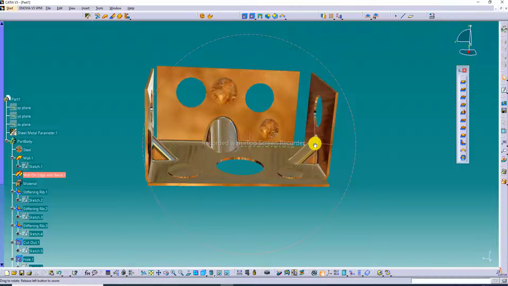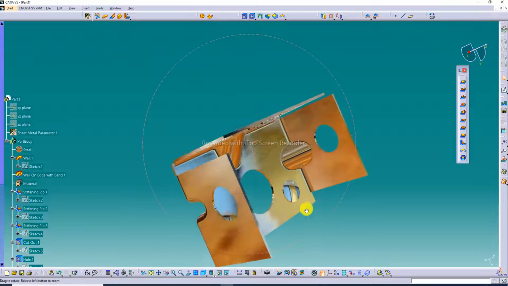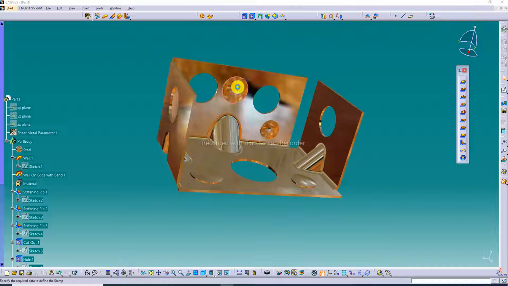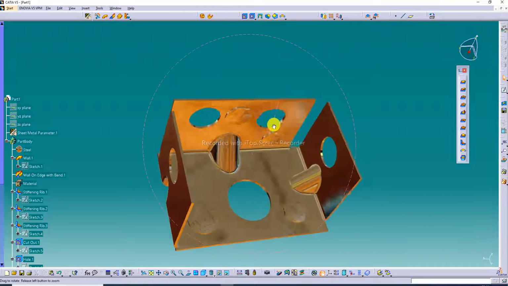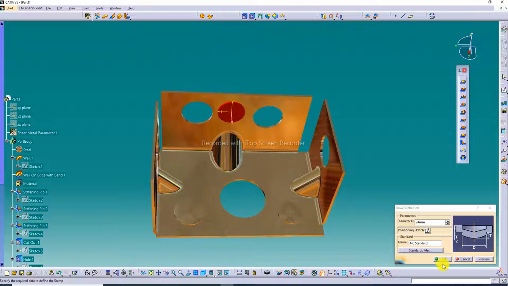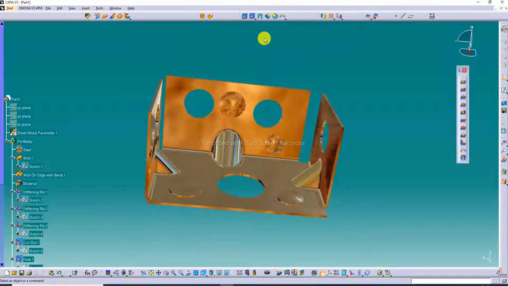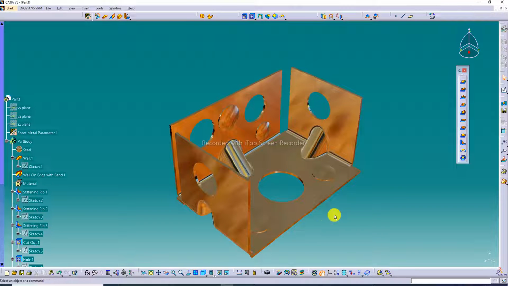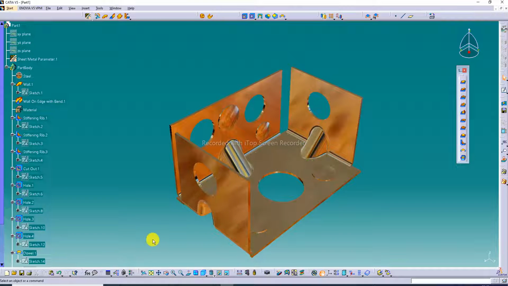Here is the back side, and this is correct and perfect. The isometric view is drawn here, and it looks nice.